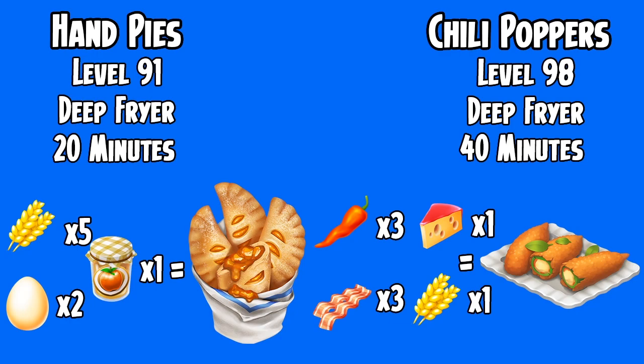And then last but not least, we have the chili poppers, which is going to unlock at level 98. So we do not have a new high-level product. The last product is still level 104. This is made in the deep fryer and will take 40 minutes. And it's gonna require three chilies, one cheese, three bacon, and one wheat. So it was a total of six new products.